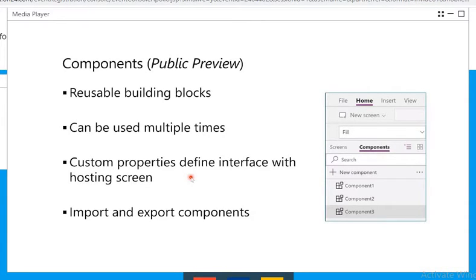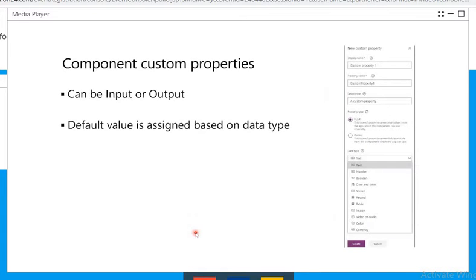Components use advanced features such as custom properties to define the interface with the hosting screen. You can also import and export your components from one app to another app. A component can receive input values and output data if you create one or more custom properties.